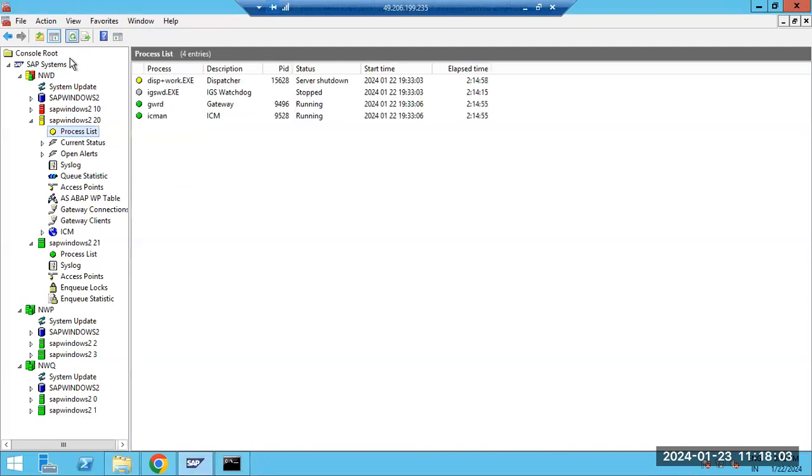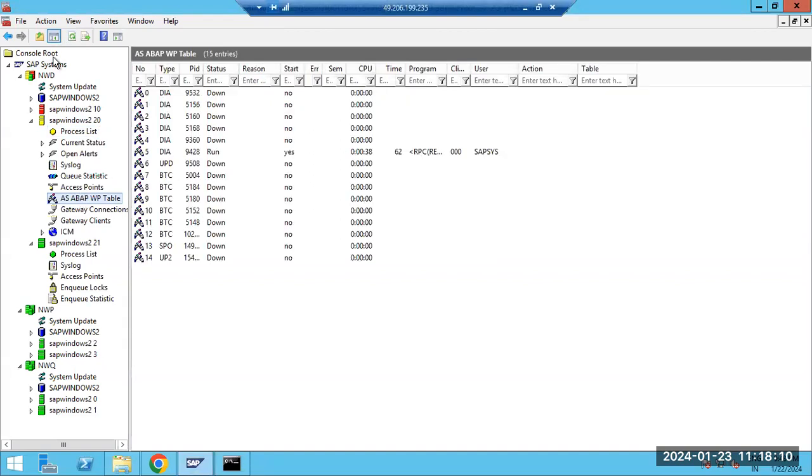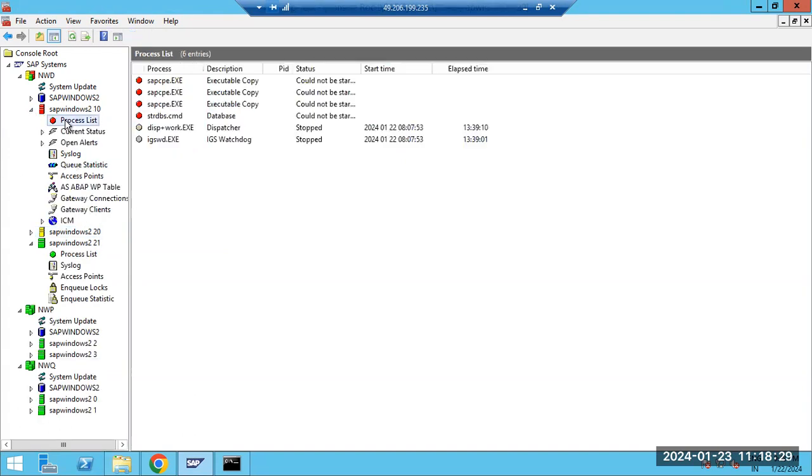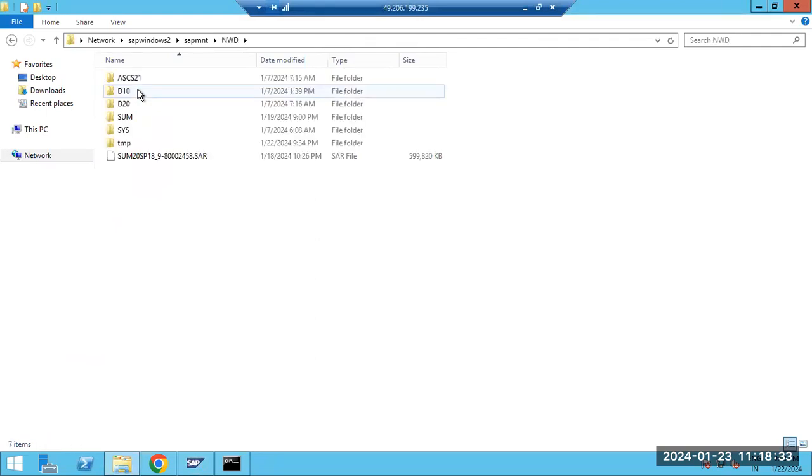Server shutdown. Just after setting the parameter, I am restarting the server here. Why? Because here we have two application servers. One application server is in red status, which means it's in a different status here. So that is the reason.